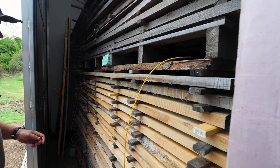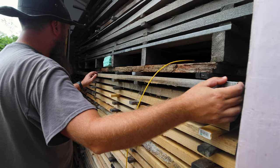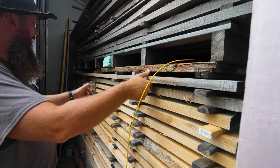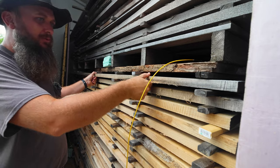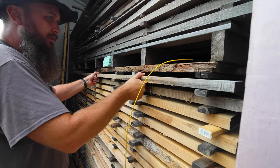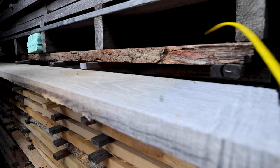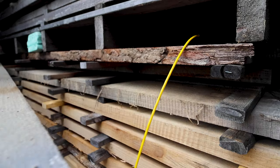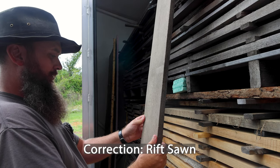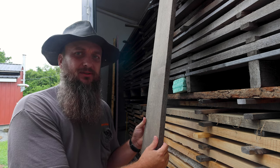I haven't even been in here since I cut off the kiln — that's the first time these doors have opened. I finished off this load about two weeks ago. Sometimes you can reach in these stacks and pull out a board if one's loose enough. That one right there is actually pretty loose — I'll pull that one out. It's about six inches wide, maybe five and a half. Now this one right here is not quarter-sawn, it's actually flat-sawn, but that'll be just fine. We'll run this through the planer and see how it looks.